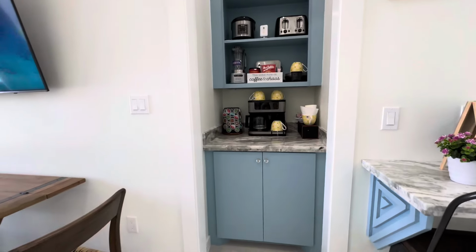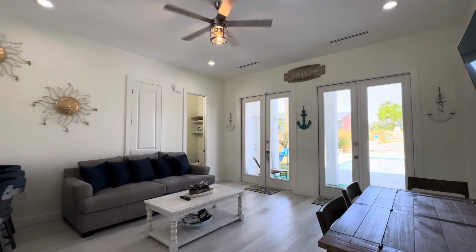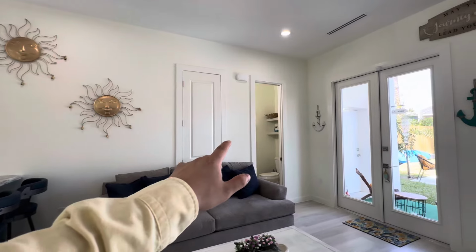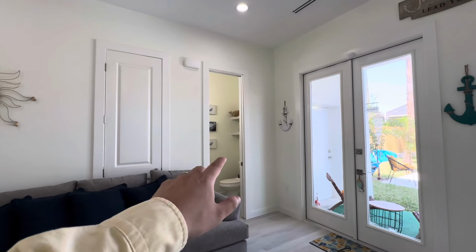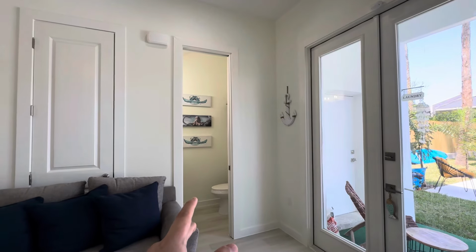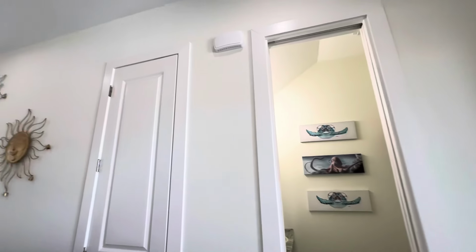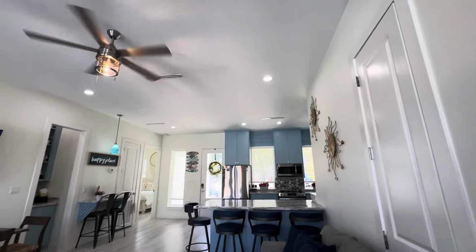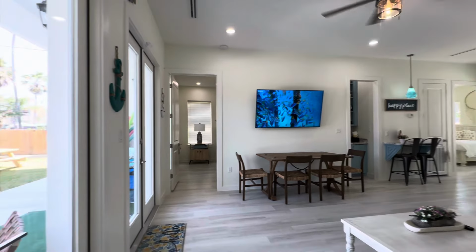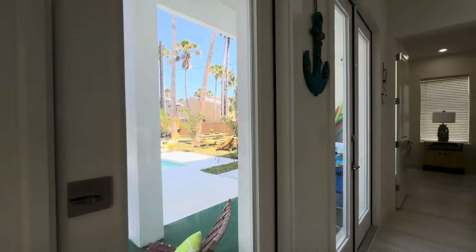Wow. You got the main living room. And you got a little closet space right behind that couch, but beautiful little area. Almost every door, if not every single door that leads into a restroom is a pocket door, which is nice. Before we look into that, here's a different point of view of this beautiful living room, and check out this backyard. Just wait till we go to the back.